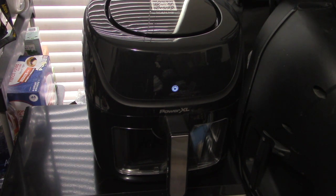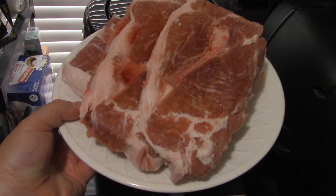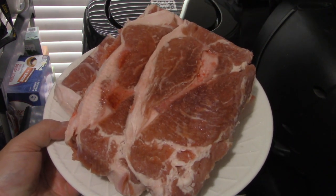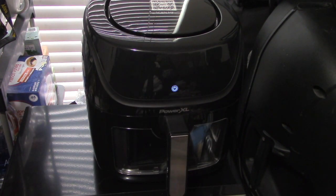You have a little power light on there and that's it. It does beep when you take out the tray. What I'm going to attempt to do is put at least one part of this pork steak in the tray for defrosting — we're going to try to find the defrost button, as the meat is still a bit frozen.